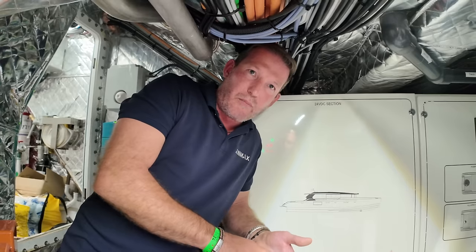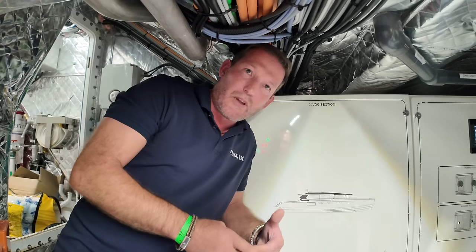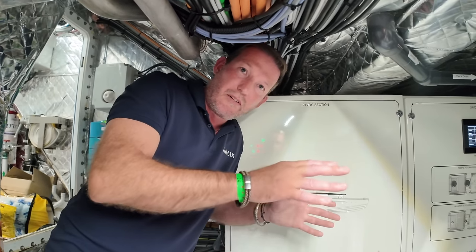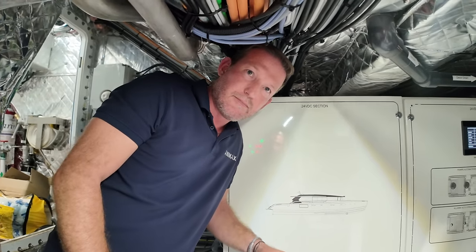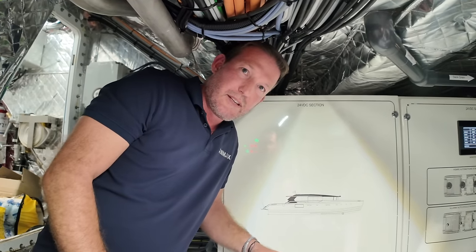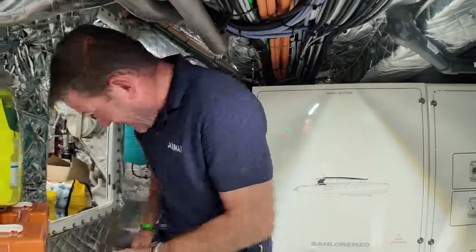We do have lithium on board, full lithium packs, and we can actually run the boat at night. If the owners want a nice quiet sleep, we can turn the generators off and stick the lithium on, and the boat will just sit there on the lithium, and we can run it for maybe about a day. Is that with all the guests on board as well? Yes. The lithium packs are huge, very big capacity, and they're obviously separate from the engine room for safety reasons. I can show you, they're just underneath here. We can walk around and see. Oh yeah, let's have a look.